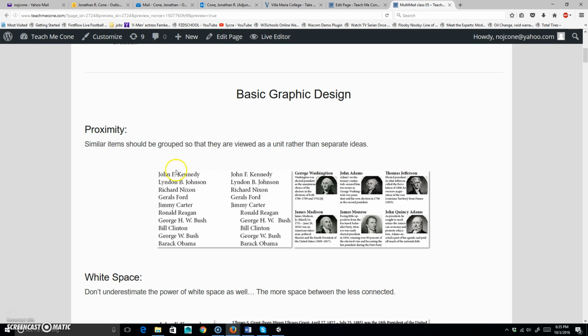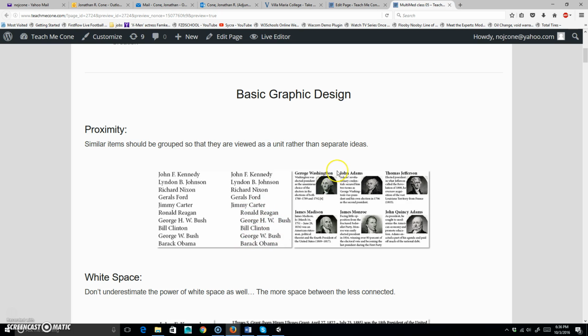So if you look at, these things are all in line, right? And they're all next to each other. So you automatically assume that these, I mean, you can tell anyways, they're all presidents, right? But you associate them as together, right? Same thing with this column versus this column. Now, one of the things you will notice is that something's different here. Because these guys are near each other, and these guys are near each other, you automatically have an association that there's something different about these presidents as opposed to these presidents, okay?